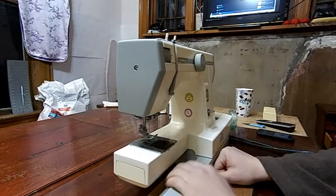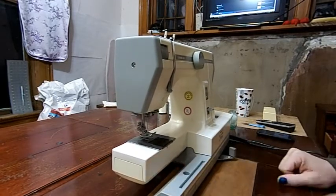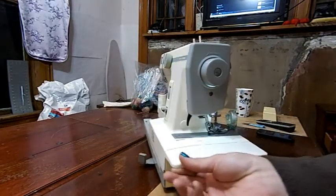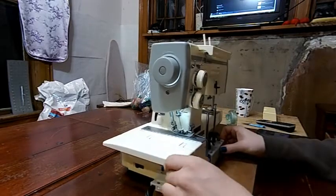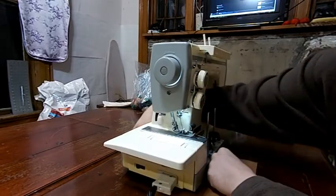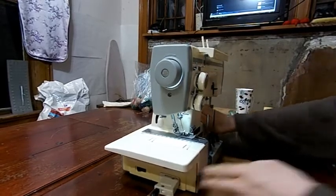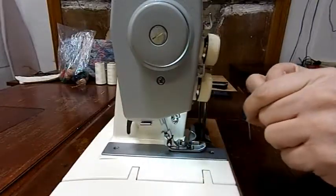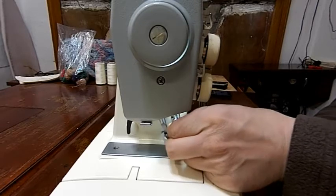Big old heavy duty lever on the bottom. If you pull that over, it'll allow the machine to spin around. And it's the same plug, same machine. Then I'm going to reach over and drop that down so it's sturdy on the table again. Isn't that neat? Nice 14 needle here, and the groove goes towards the front.